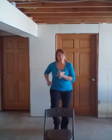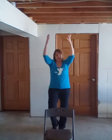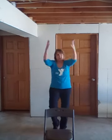Good. Let's extend up and lengthen that upper body. Reach up and up and up. Up. Four. Three. Two. Good. And one. March it out to the back of the chair.